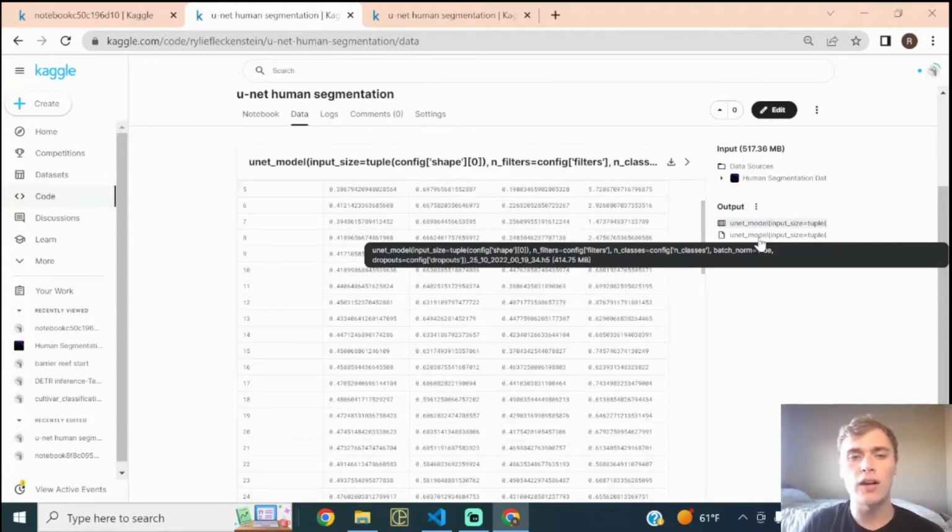I don't know if we're going to actually do this on the Kaggle notebooks. We might just download the model to our local machine and run things there. Haven't quite decided yet, but it should be fun and interesting to show, now that we've trained a model, how we simply deploy it to some kind of end use case.